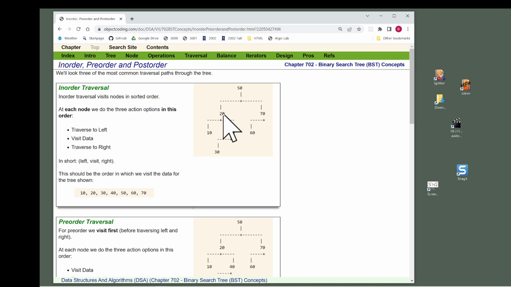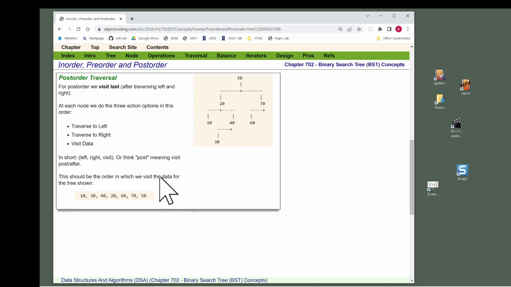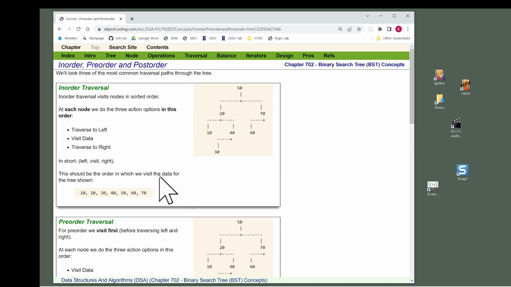Now we're back to here. Again, it's traverse left, then visit, traverse right. And visit in this case is a print. It could be anything. It could be a calculation too, whatever. So now we print the 20, and then we go, and here's left 30, back up to 40, and etc. And you'll look through this. This will make more sense once you look through this and play around with it. These traversals are very, very helpful.